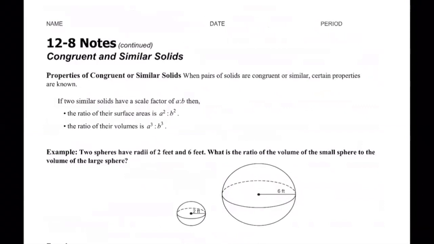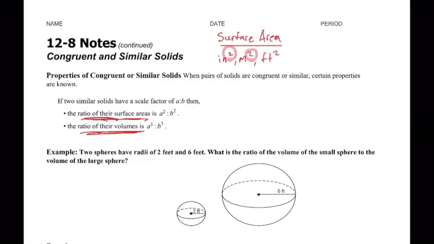Right. Okay, for congruent and similar solids, part 2 over here, you're going to be comparing the surface area for the ratios and then the ratios of their volume. Please put this as emphasis, surface area. Okay, surface area, you're dealing with inches squared, meters squared, right? Self-explanatory stuff, but just to emphasize, what number is here? You are squaring it, okay?